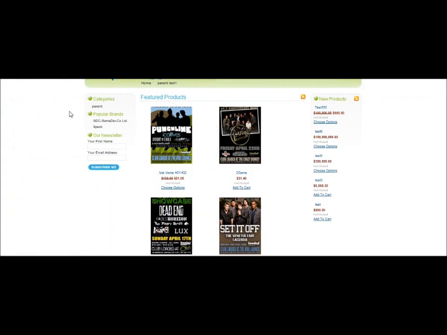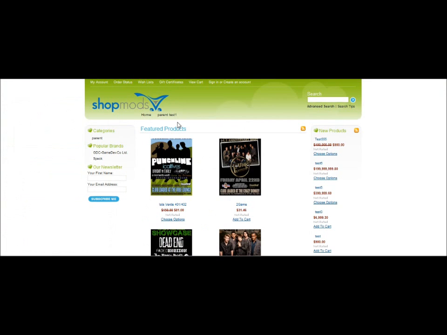So here's our basic structure of our store, and we're looking for the left column. We get an idea that this is probably the left column since it has our categories and our popular brands in here, but how can we really be sure? I'm using a browser called Firefox. Firefox has a tool called Firebug, and if you don't have this browser, you can download it and install Firebug, or you can use Internet Explorer or Safari. They all have the same tools, but I'm just using this browser and this tool for this tutorial.